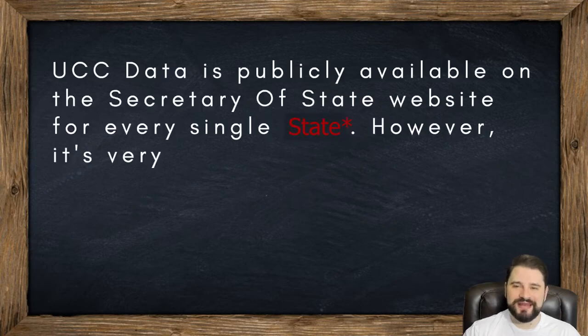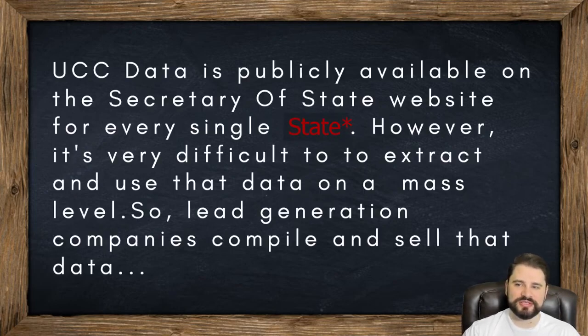However, UCC data is publicly available on the Secretary of State website for every single state, okay? However, it's very difficult to extract and use that data on a mass level. So lead generation companies compile and sell that data, right? Because the average individual going there and pulling one by one, it's a lot of work, right? So that's what a lead generation business does, and that's what they sell, right?